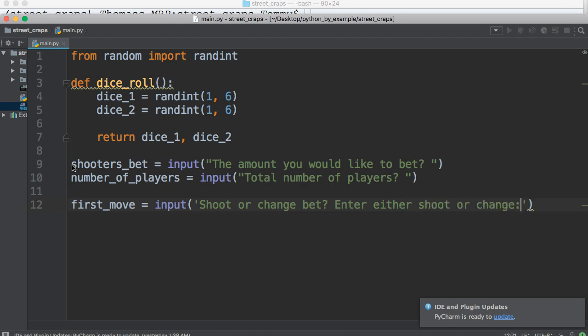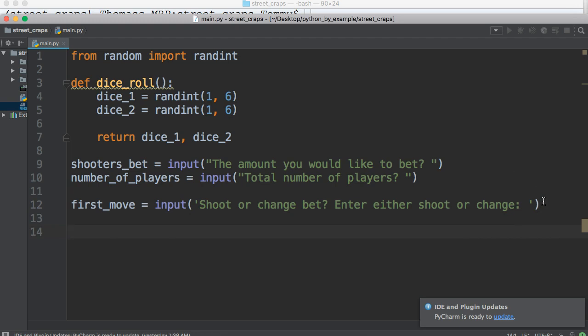So now we've got 3 inputs: we're asking for their bet, how much they're willing to bet, total number of players, and then shoot or change bet. That's a good start.